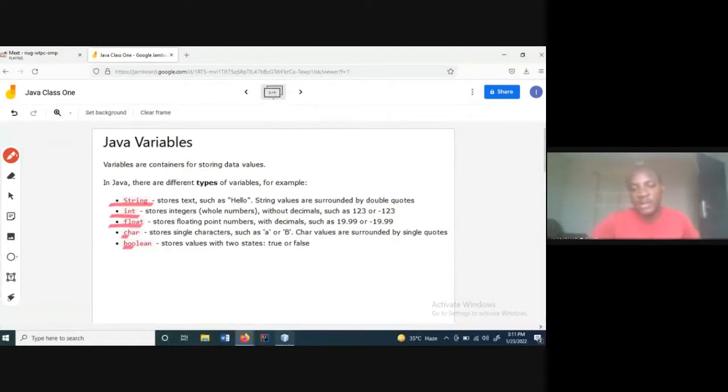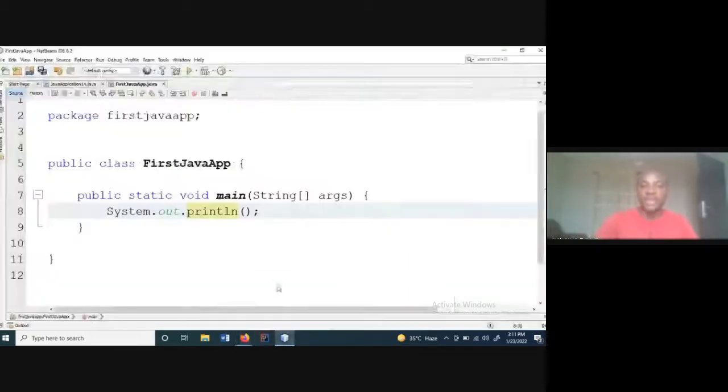So let's hop back again to our NetBeans and see how we can write a program that makes use of variables. Before you can make use of a variable in Java, you must declare that variable. Assume for a moment that we have a program that is playing around with people's names. So I want to say the first person's name is John. In order to say that, I have to create a variable of type string. So I do that by typing string, and I want to say first name is equal to John Johnson.